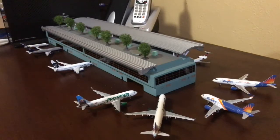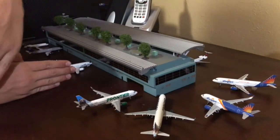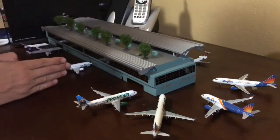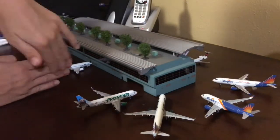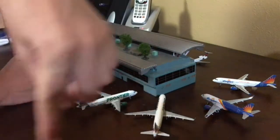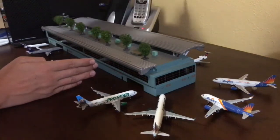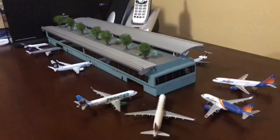So with Colorado Springs, you have your parking lot here, and then you have a terminal or like ground transportation, and then a terminal going sideways this way. So I guess this is kind of it, but not really. Then you have your terminal sideways here, and then you have a terminal sticking out of that terminal where the airplanes are actually parked. Pretend the parking lot is behind here — this is the actual terminal. It sticks out and goes pretty long that way, and then this is where the actual airplanes are parked.